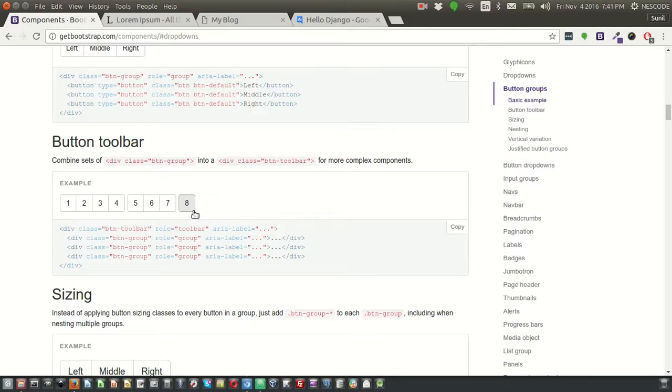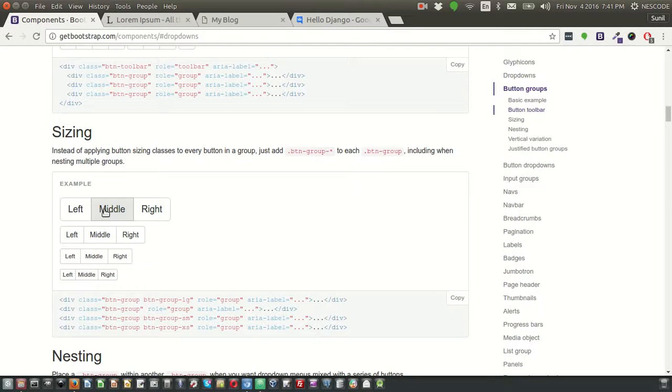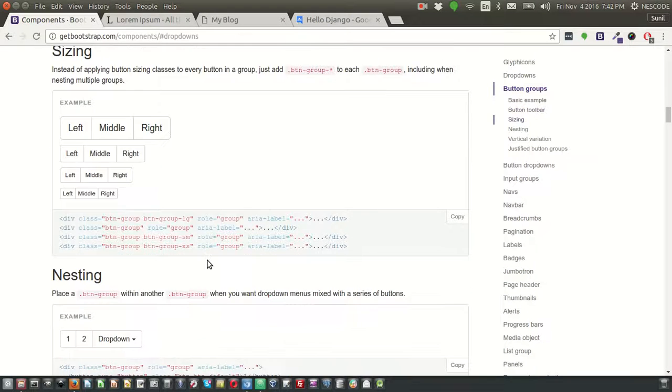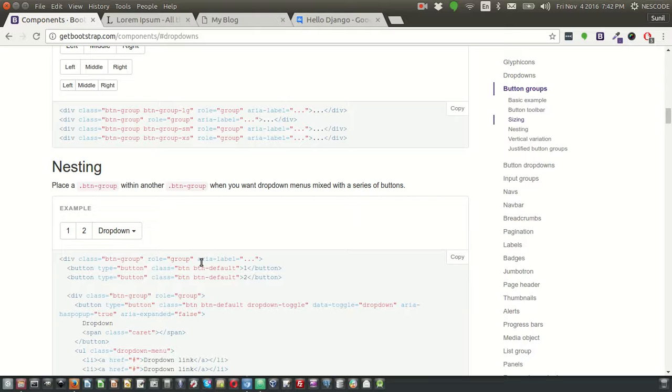If you want multiple pages to be linked with this pagination, you can use this. There are various sizes also in the same code. If you use btn-group-lg, it will give you a large button group, btn-group-sm for small, btn-group-xs for extra small. So extra small is something like this. Based on your requirement, you can use the various classes and take advantage of this.